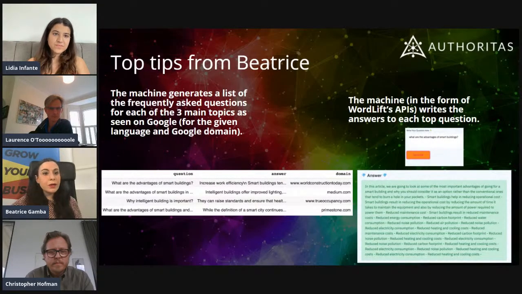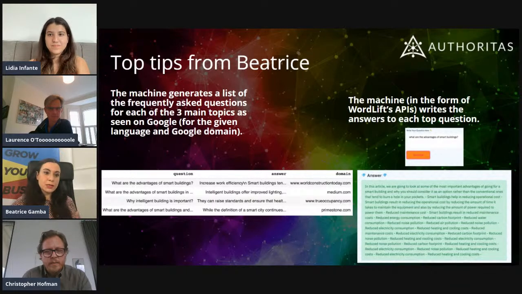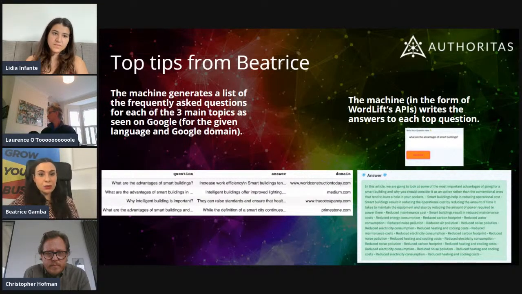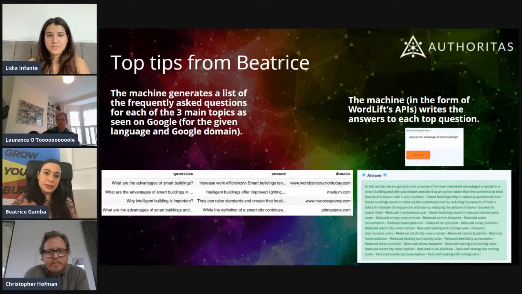Then moving forward, we also generated a list of frequently asked questions in order to enrich our brief, so that the agency can cover more topics inside the piece of content, dividing the H2s with questions in order to make the content more valuable also for the user. And then we gave them also a text summary and text generation, also done with the WordLift API. So we let the machine extract the questions and the answers.